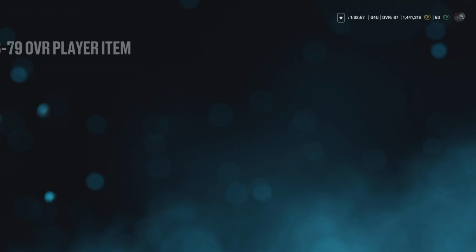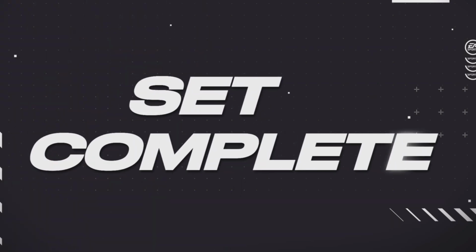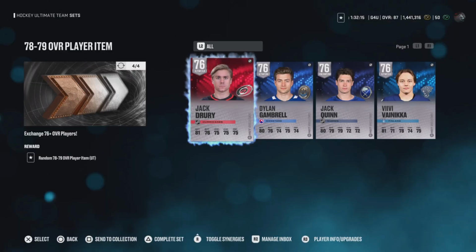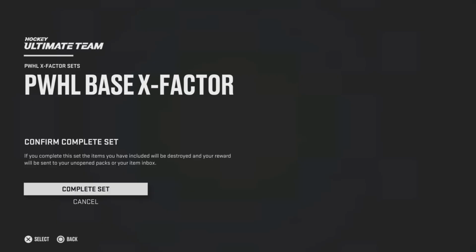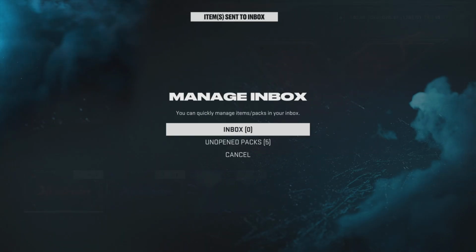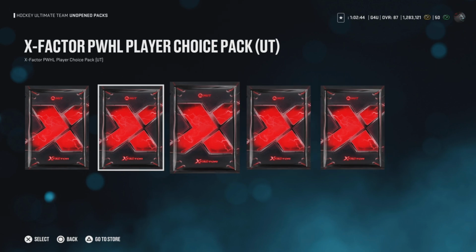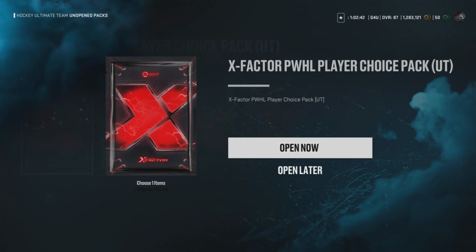But in order to get the additional 34 items, we had to go through the exchange to build up my fodder all the way up to 76 overall pluses and do the 78 to 79 overall player item exchange. So after doing this a total of 34 times, and while having very sore thumbs after the end of this process, we did finally complete it. And you guys can see here, 80 Jonathan Huberdeau leading the batch of 22 cards going into the last completed set portion, to then having the 5 X Factor packs to open up, to then get the 6 X Factors to get the pack for my Captain Taylor Heise.